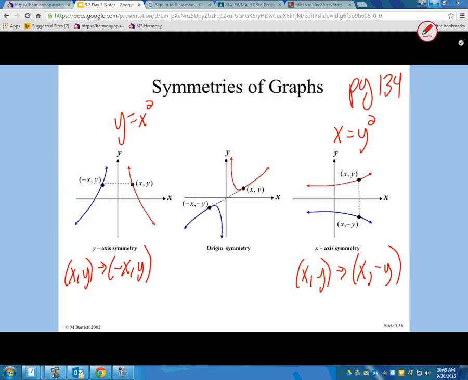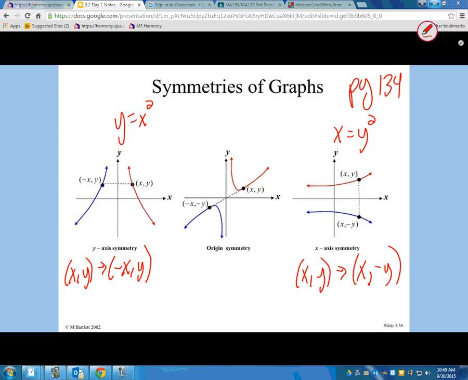Circles, right? A circle would be an example of, well, depending on where it was located, but it would not be a function. And then we have this origin symmetry. Origin symmetry is when both x and y change sign. So again, think about if you had this red graph and you flipped it down. I always think about going from this quadrant to this quadrant.